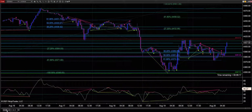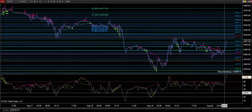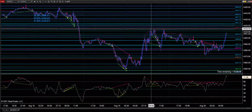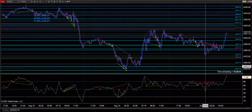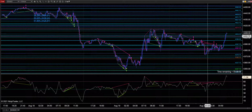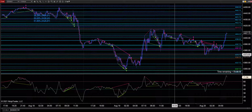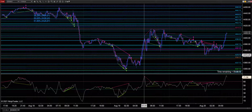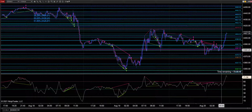And let's go down to the 10-minute here and the 10-minute as well. Really nice bullish divergence right off that previous daily low, and agreement with the bear signal off the previous daily high there. So, you know, things this morning, I would argue, are looking more bullish than bearish, especially considering the fact that we did hold the 61.8 retracement of this current price leg right here, and we held that previous resistance level. So I would argue that we have a little bit more of a bullish case this morning.